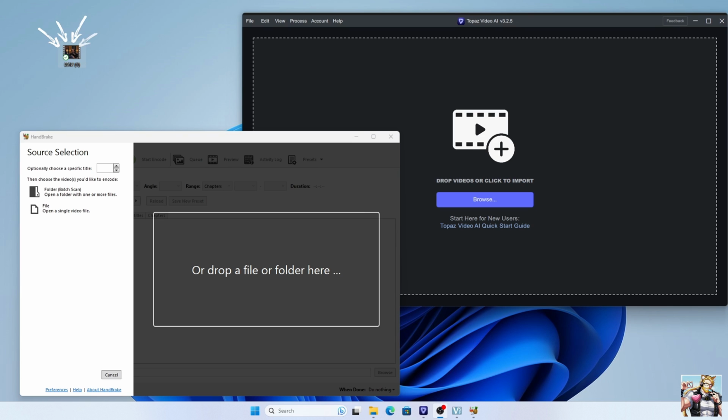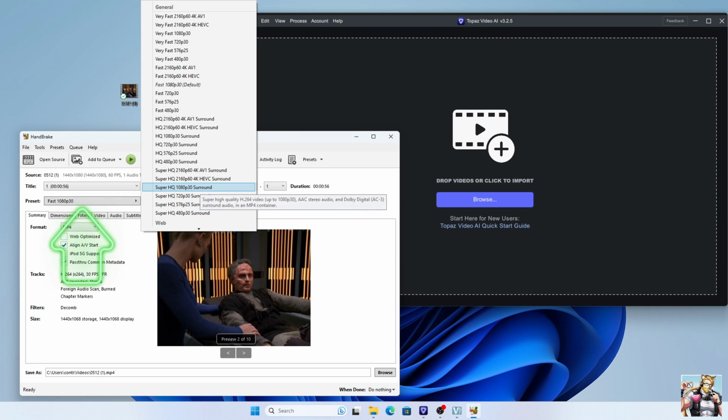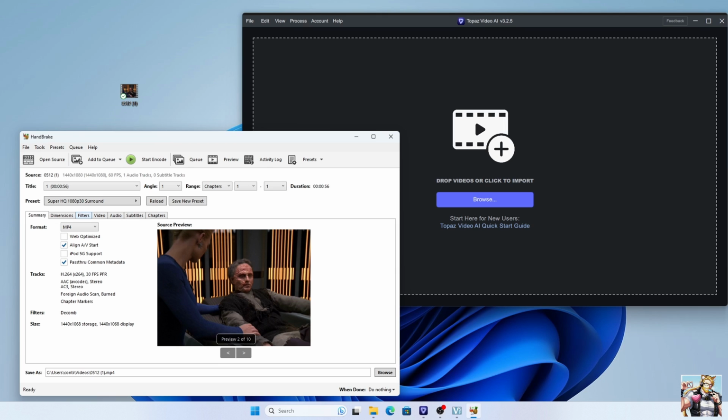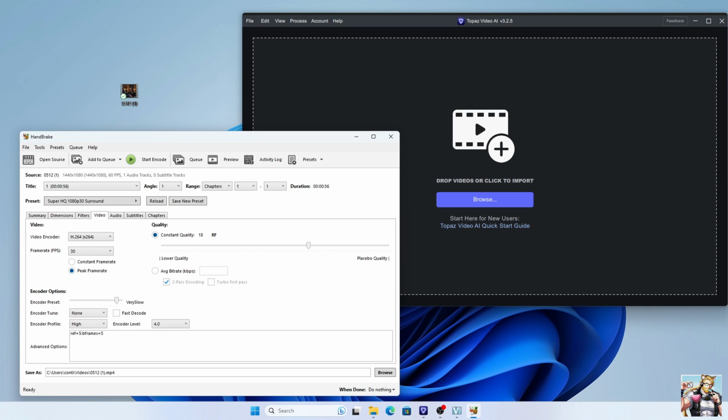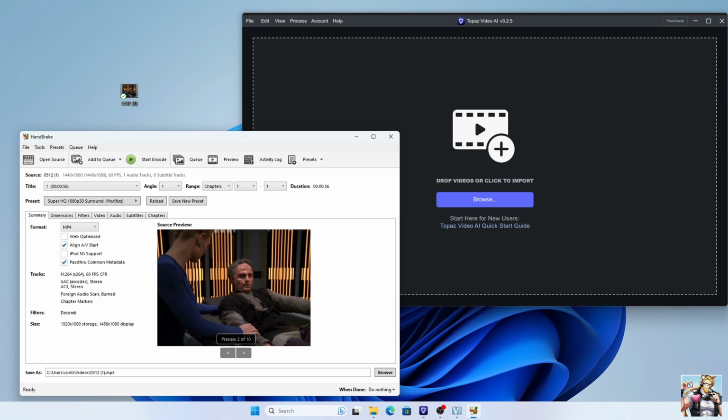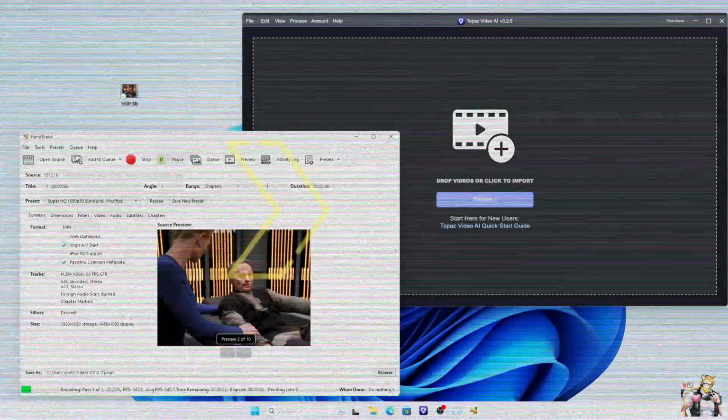So I have my minute long clip taken directly from a DVD. I'm going to go ahead and drop it into Handbrake. Super high quality, doesn't really affect much. You won't be able to tell the difference between any of these if you do this in the way that I'm doing it. But dimensions, allow upscaling. I'm a big fan of 60 frames per second, constant, and then constant quality, bringing that down to something like 5. I'm not going to change any other system parameters from that, but I will go ahead and start the encode. And we're gonna go ahead and fast forward through most of this.